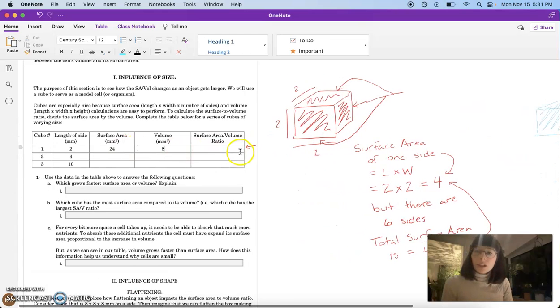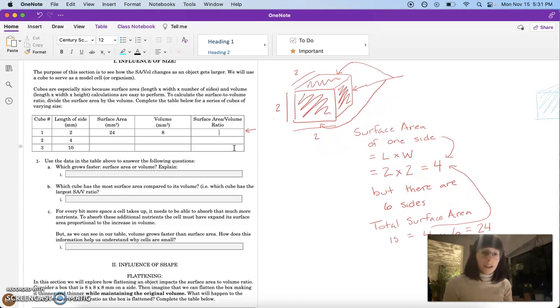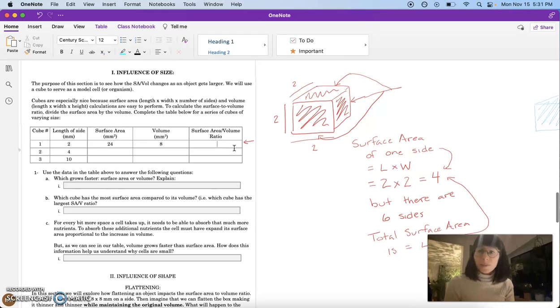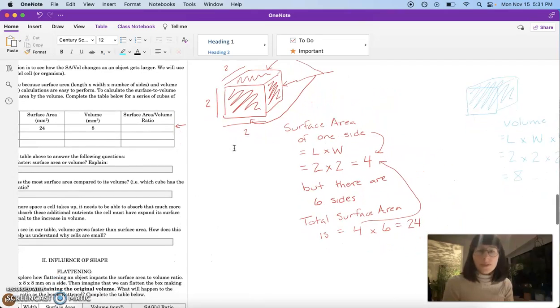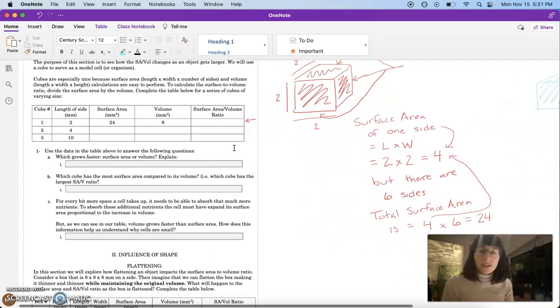And then when we're talking about a ratio, ratios are a little bit tricky. I remember I struggled with ratios way back when I was in middle school, and probably continue to. I remember first learning them in middle school, but I feel like I struggled with them for a while. So a ratio is talking about how much, in this case, how much surface area there is to the amount of volume there is.